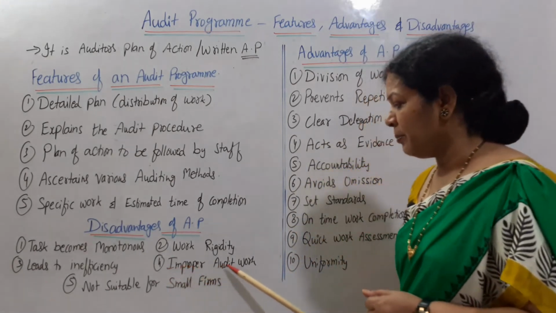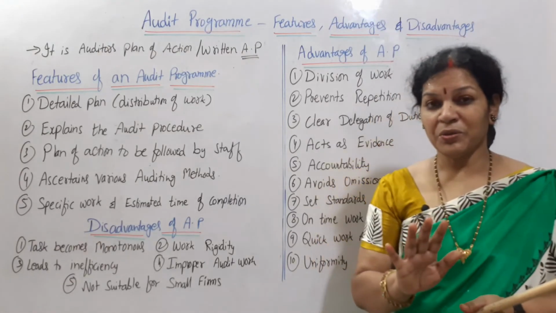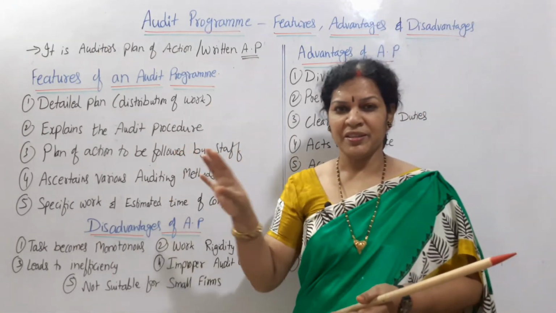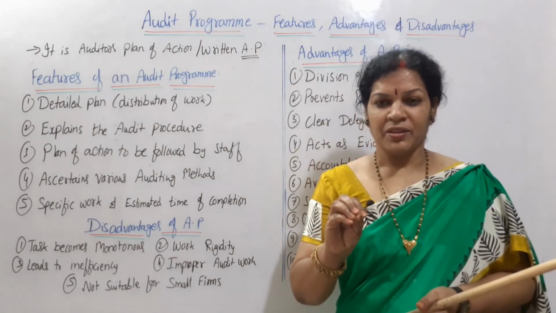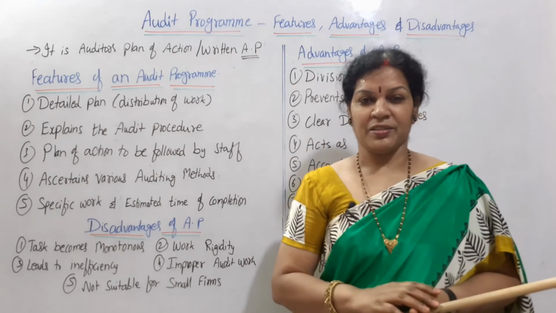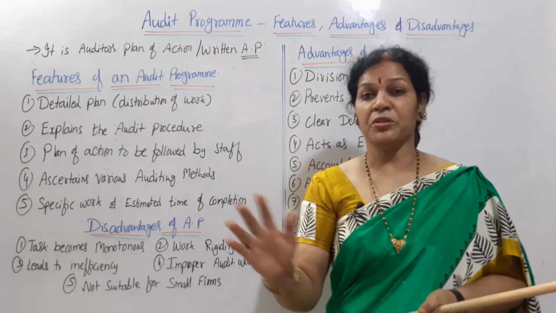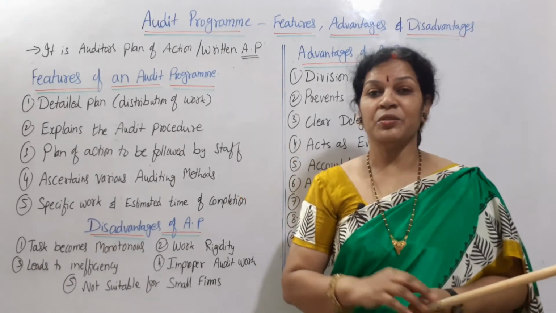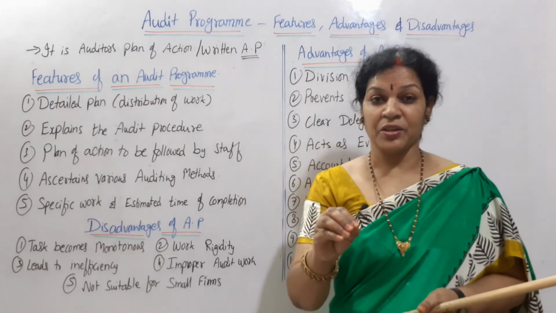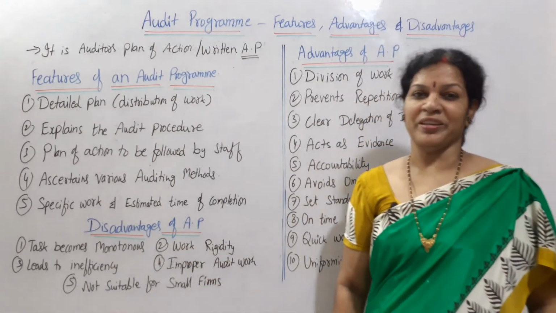And also improper audit work. Sometimes, as we know, when an audit program is prepared, some time limitation and deadlines will be kept. To meet the deadlines, sometimes the auditing work is going to be finished in a hurry without much quality. Quality is ignored to meet the deadlines. In such cases, improper audit work will result.